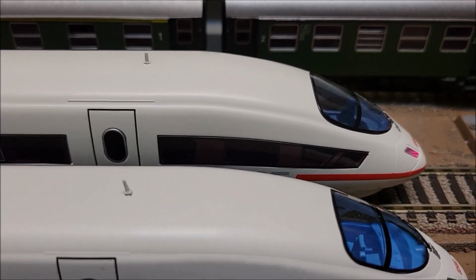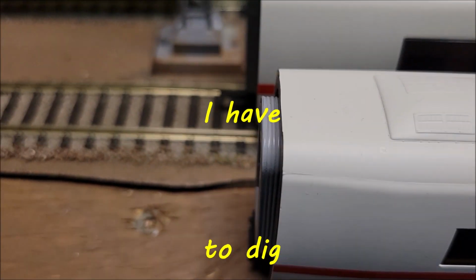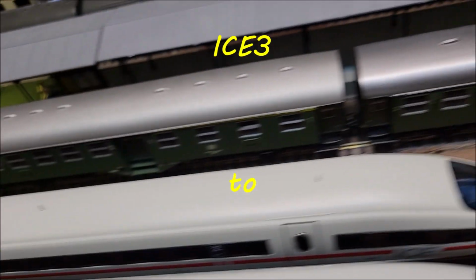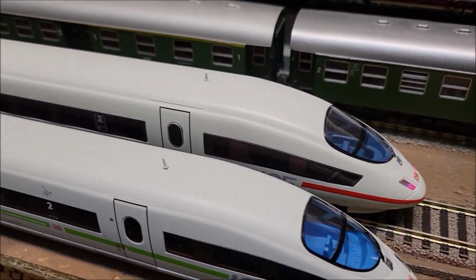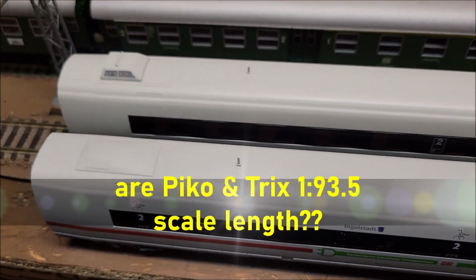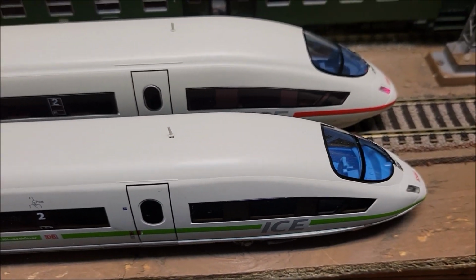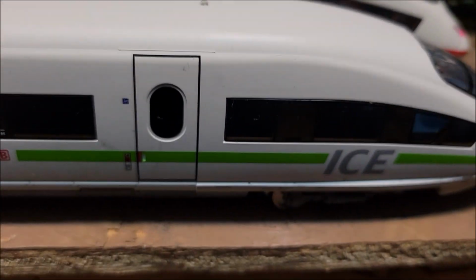And the same is for the driving coach, the steering coach. When you look here, everything is the same. And in the end here, we're about 3 millimeters length difference. So the question would be now, did Mehano not convert right? Did they measure different? Are these two maybe ever so slightly different, the class 406 and the class 403? What is IC3? I don't even know offhand.